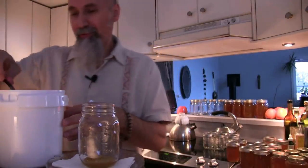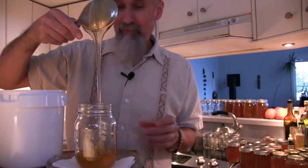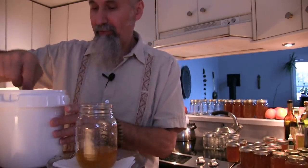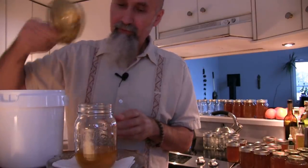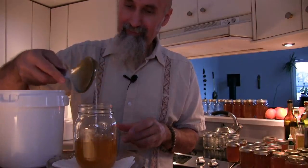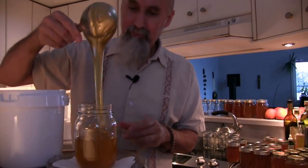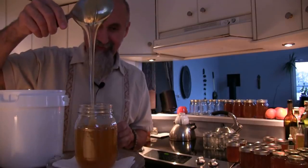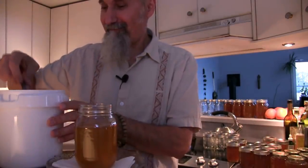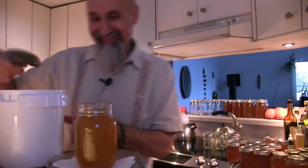Give the spoon a swirl. This one's a little bit more solid. So it might have been sitting in the buckets longer, might have been harvested earlier. And this one's on the lighter side.